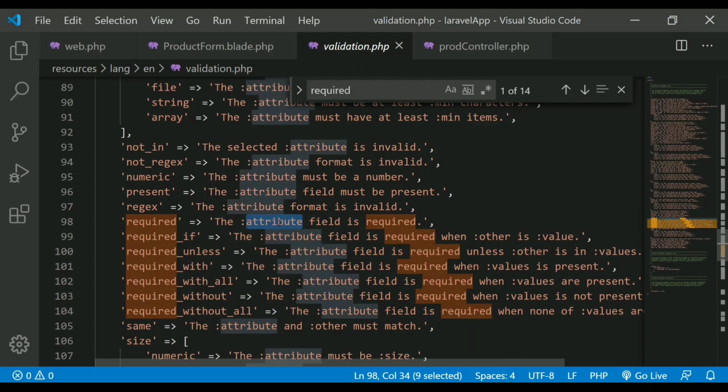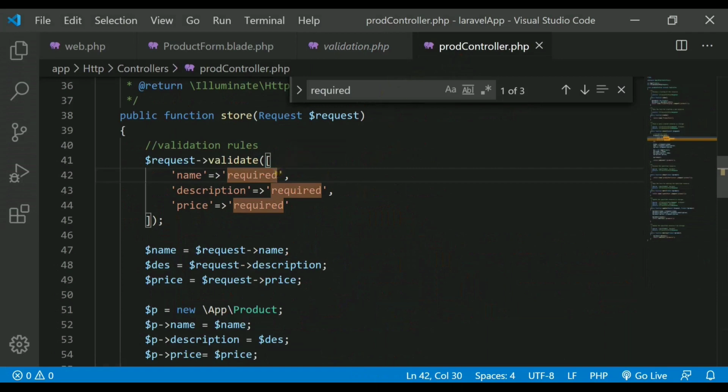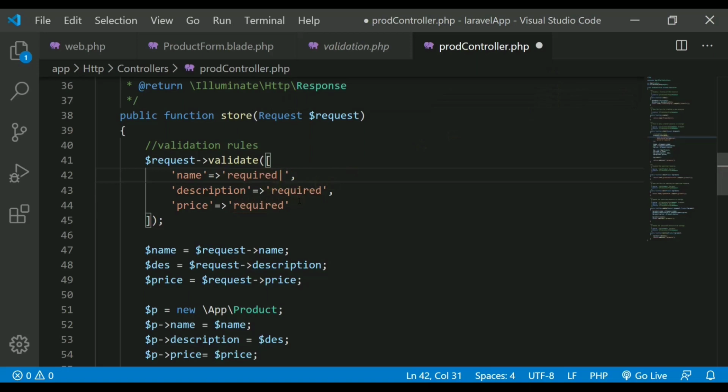So isn't it easy and interesting in Laravel to write the validations? Now let's see if I need to apply some more validations. If you need to apply multiple validations, you need to provide them by writing this pipe operator. Now let me just remove this. In this operator, you can provide any number of validations you want. Let's say I want the minimum length to be 3 and the maximum characters allowed to be 10, just for example.